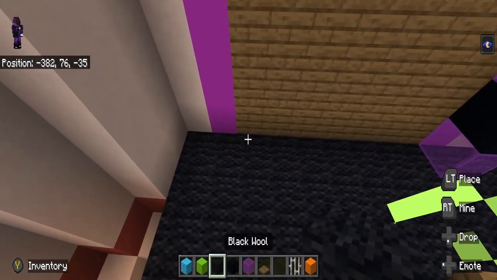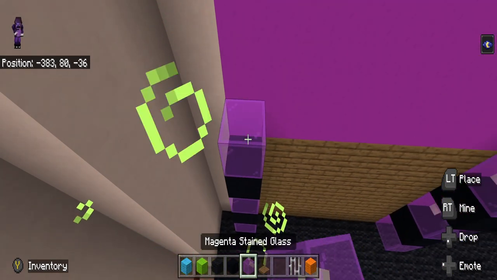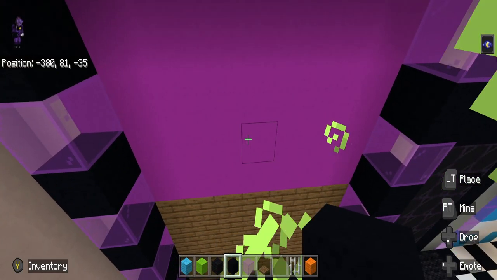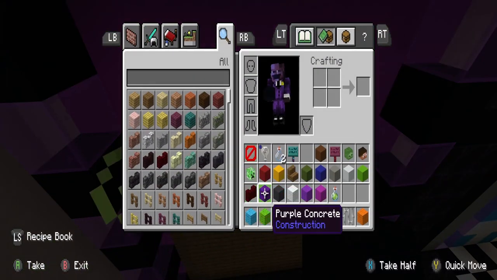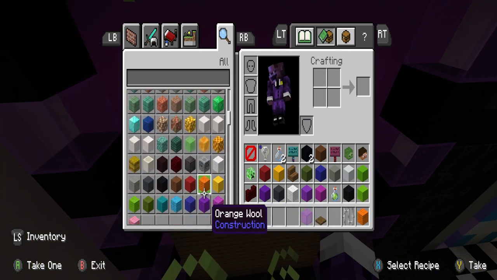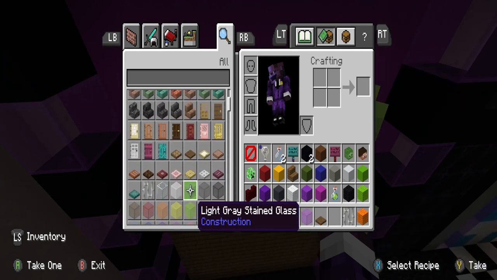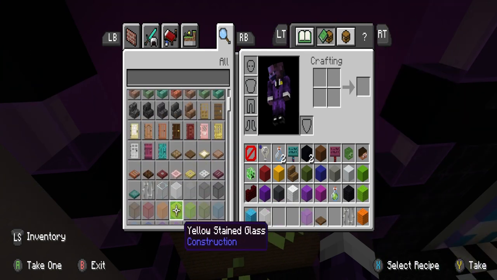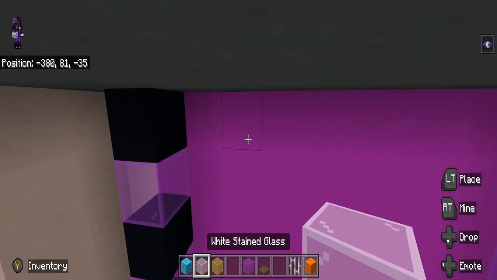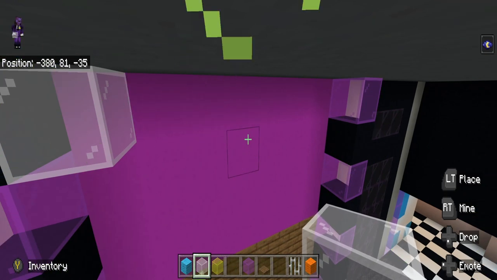You're gonna do the exact same thing on the other side. Black, magenta stained glass, black, magenta stained glass, black, magenta stained glass, black, magenta stained glass, black. Just like that. Pretty cool. So now what we're gonna do is grab our white stained glass. I always skip it for some reason. White stained glass, yellow stained glass, and that should be it. So with our white stained glass, we're going to place one at the teepee top.